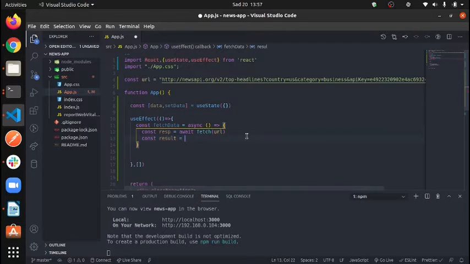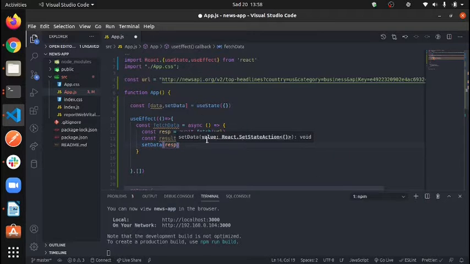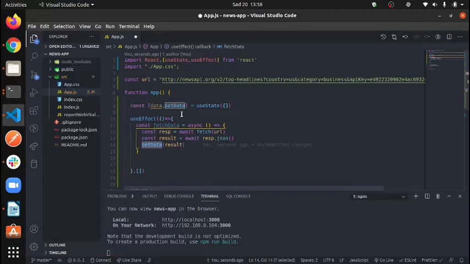Then we want to get this response and store it in a result. We want to change it into a JSON object, so this one will be response.json, because we want to save it as an object. Right now we have gotten the response, and then we're making it into JSON format. Then we can set our data to be equal to this result. So we are fetching the data, storing it in response, making it a JSON object, and then setting our state to have result as the new data. setData is a way of changing the initial data, which is an empty object, to be the data that we've received from the API.